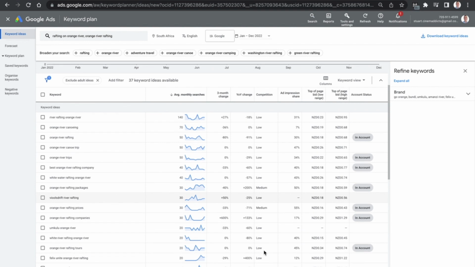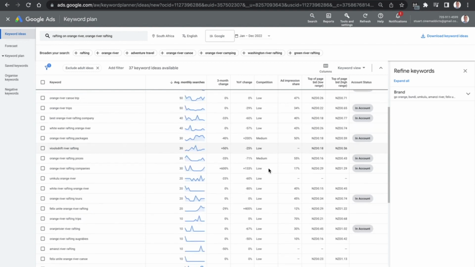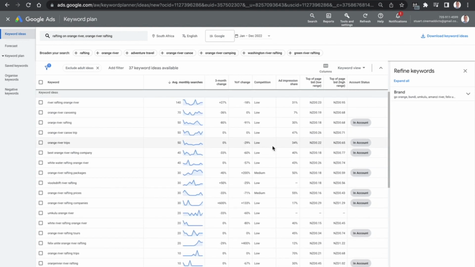If you see medium, then there is a bit more of a demand in the market for those keywords, and conversely, those keywords might be more expensive than the others. And if the competition is ranked high, then you're going to have quite a challenging time ranking at number one. Not to say it's impossible, but it's just harder.